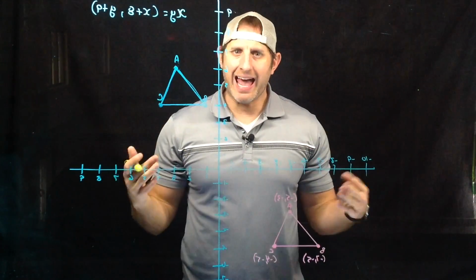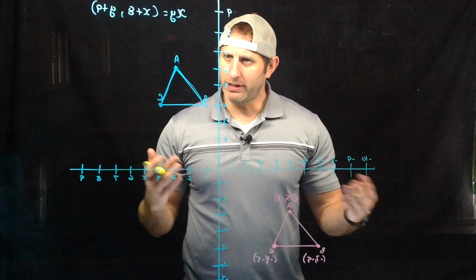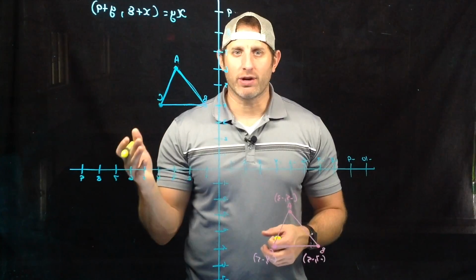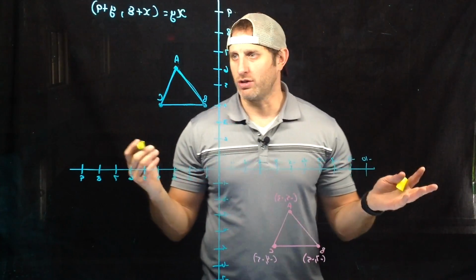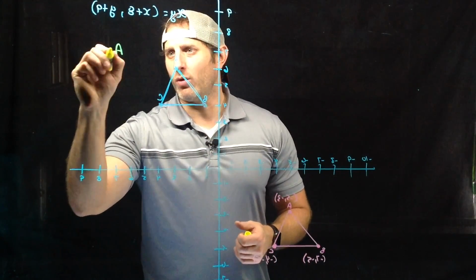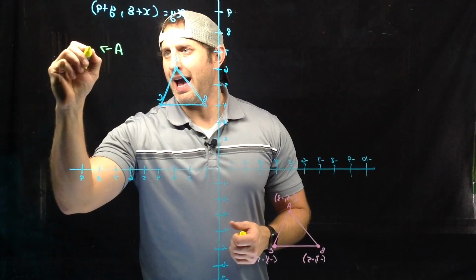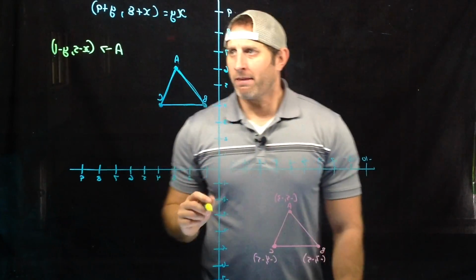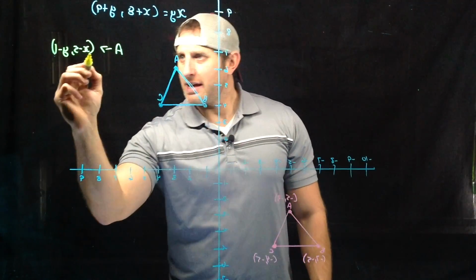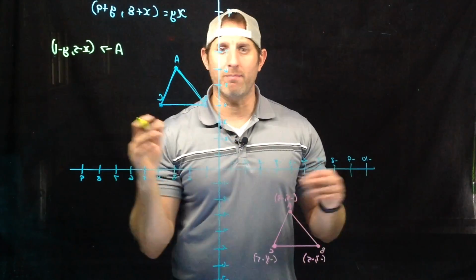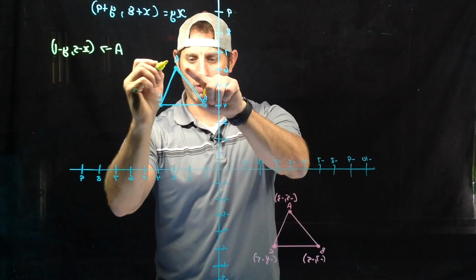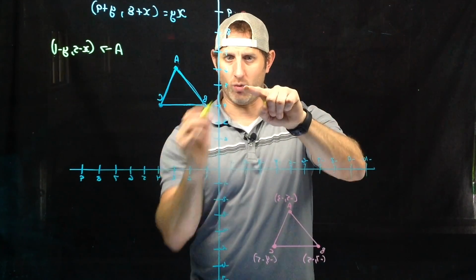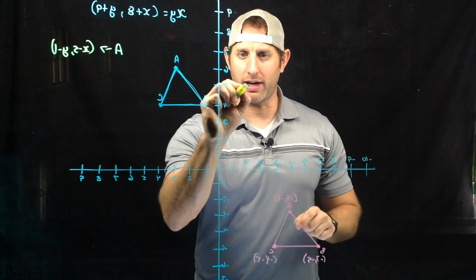Now, what can happen is, you can get this a couple of different ways. Sometimes it will say, we want you to translate one of the vertices to such and such a location. So you might get something like A is going to translate to X minus 5, Y minus 1. So if we have these coordinates given to us, we just have to make them happen. So we are going to move over 1, over 2, over 3, over 4, over 5, and then down 1. So it will automatically translate to there.